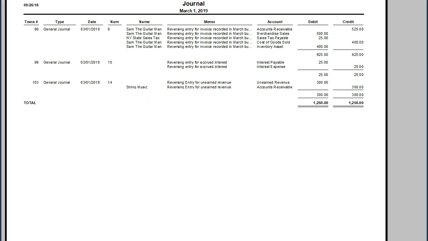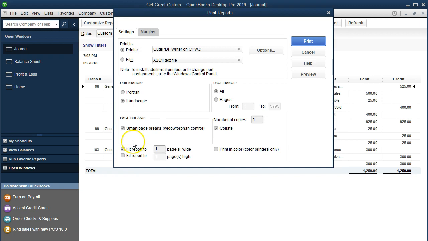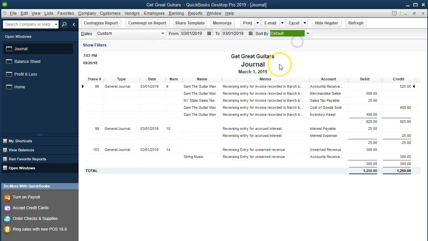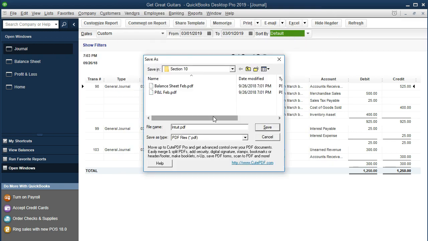So I'm going to close this back out. And notice it's kind of defaulting to do that because we've got this check down here, fit report to 1 page wide. And so it's checking that basically by default. So that's helping us out right there. Notice again, once we force it like that, it may change the font size in relation to the balance sheet or the profit and loss if they're opening multiple documents. So I'm going to go ahead and print this one. And this is going to be the reversing entries.